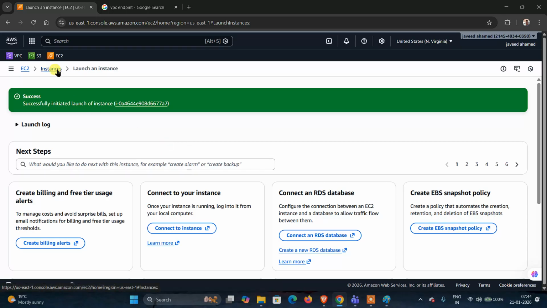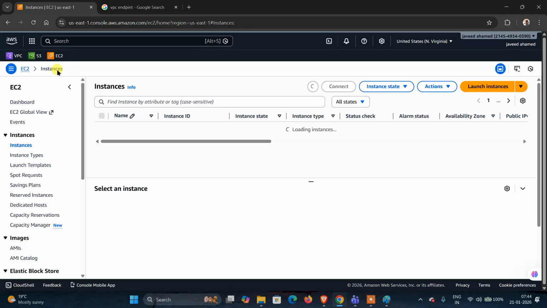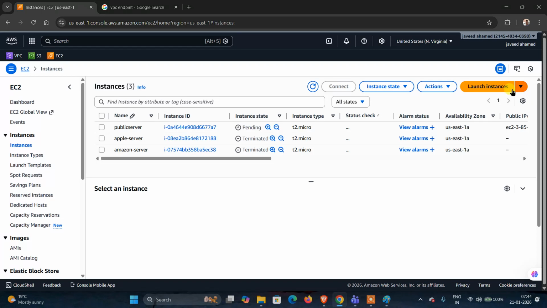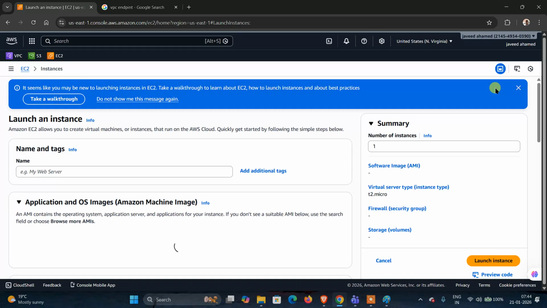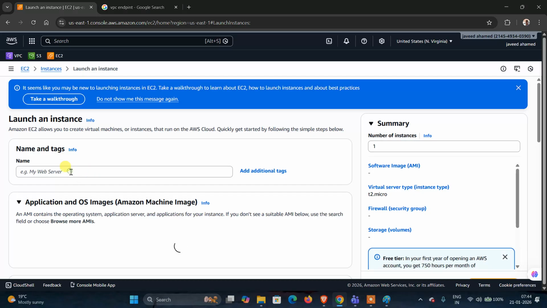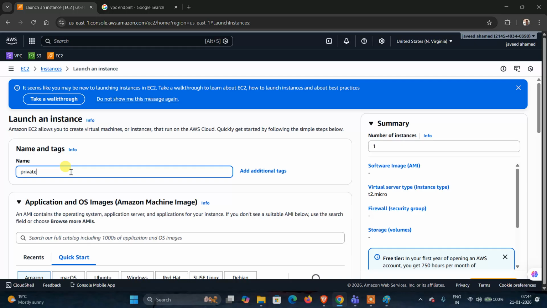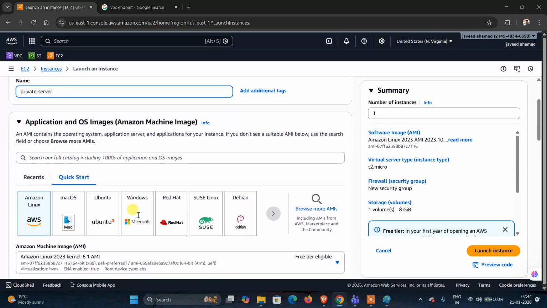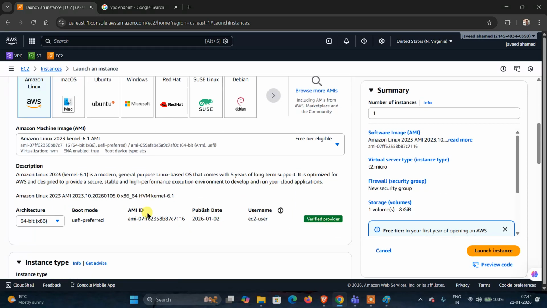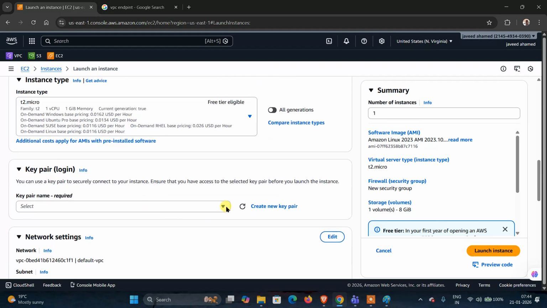Now go to the instance here. Give the name as private server. Then select Amazon Linux and select the key pair.